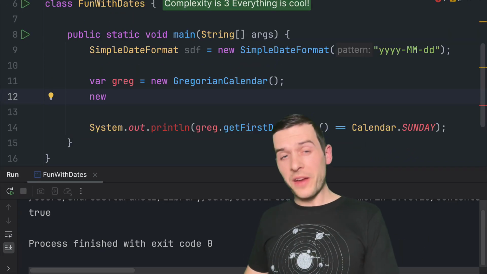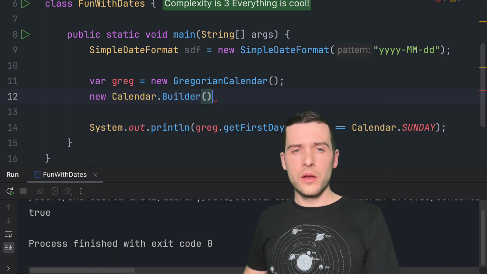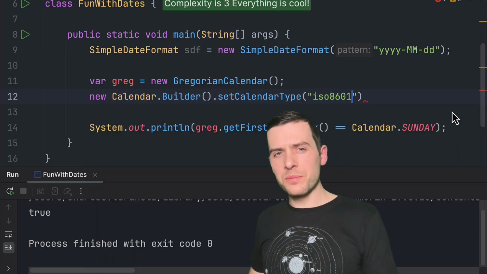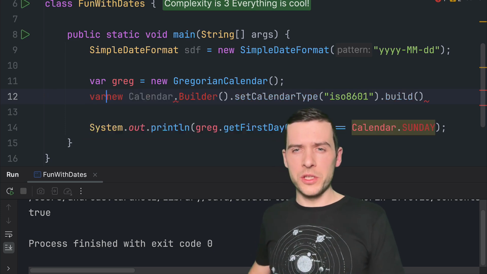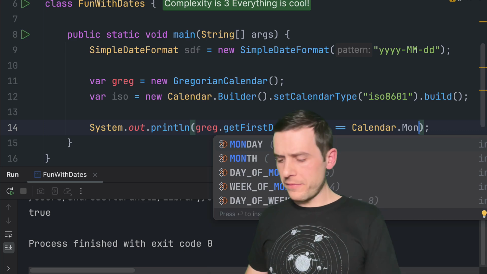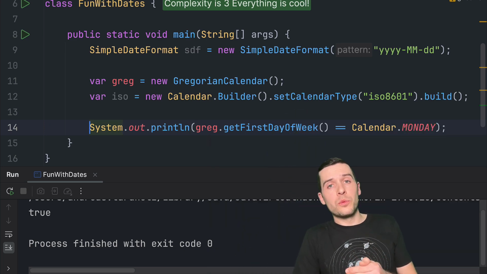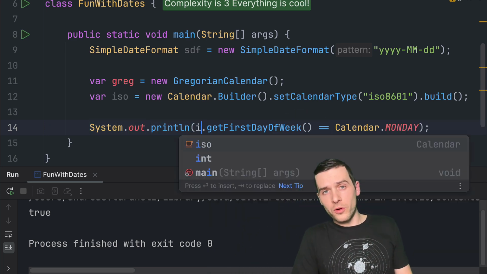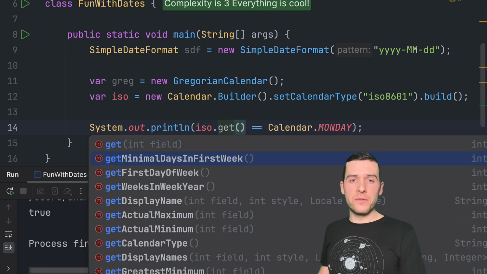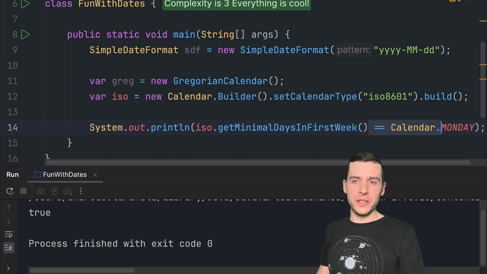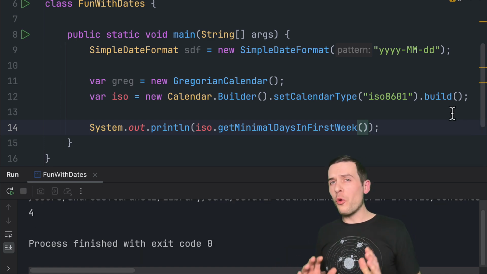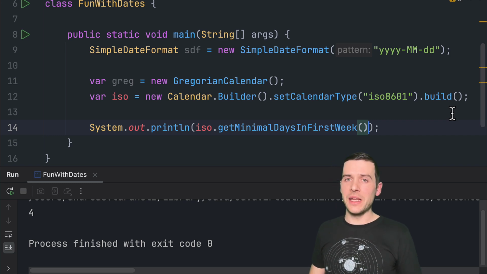Now there is a variant of the Gregorian calendar called the ISO calendar, which you can access by using the calendar builder in Java, which you should definitely not use anymore if your year is 2025. So this calendar defines the start of the week as a Monday, independent of your locale. However, this calendar also defines the first week of the year as the one that has at least 4 days within it. And nobody outside of the finance sector is using it anymore.